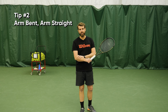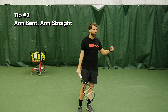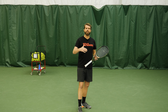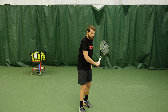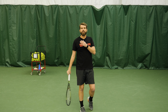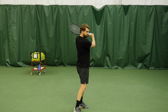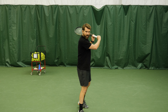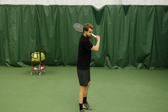Tip number two is about the position of your arm. A lot of players try to slice with the arm entirely straight throughout the stroke — and this is actually more acceptable, we see Dominic Thiem do it. But the one that gives us the most problems is when the arm is bent throughout the duration of the stroke. If my elbow stays bent throughout, what ends up happening is that I over-rotate and I open up too early. The way to think about it is the arm starts bent, and then simply through the remainder of the stroke it straightens out. As I drive the racket forward, my elbow straightens — it's as if I'm driving the butt cap down — and the arm remains straight throughout the duration of the stroke. Don't allow the arm to re-bend at the end.